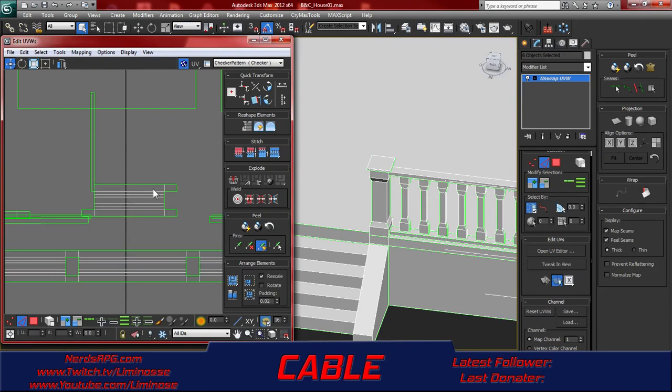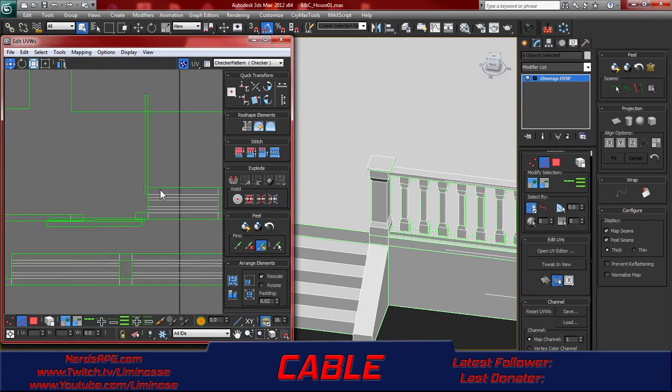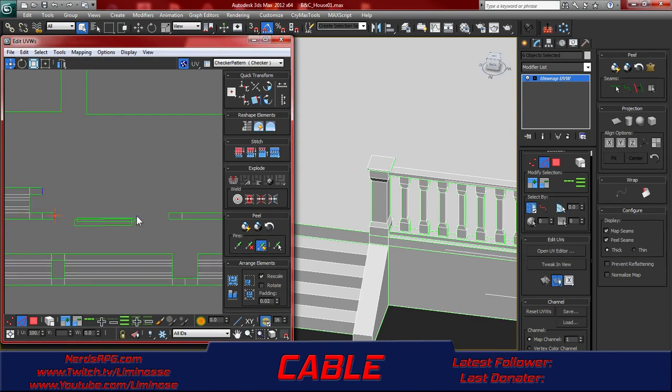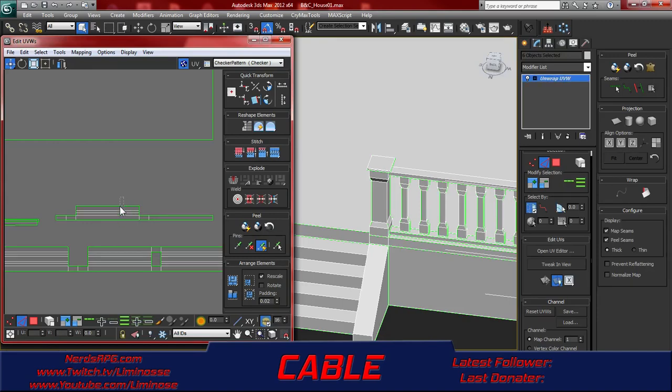Should be an inside also right there, yeah. There. That got strange. There. And there. No. Stitching this up.